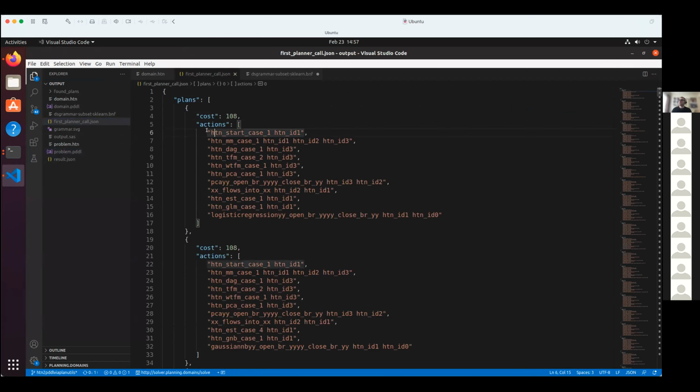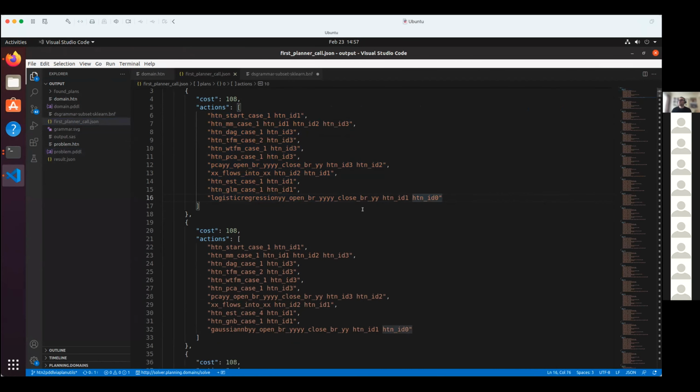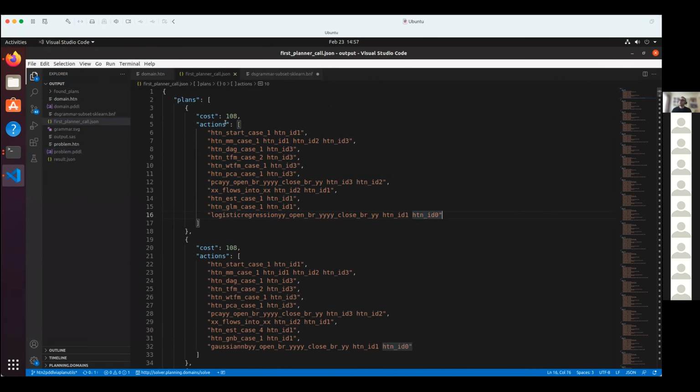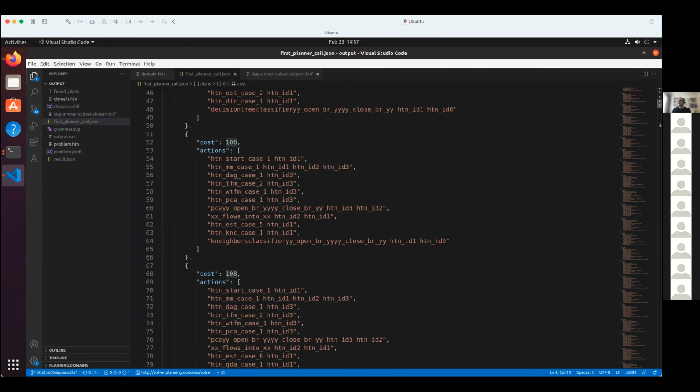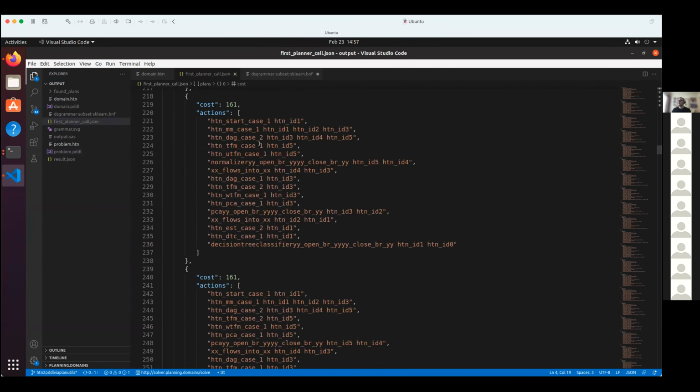So you get the plans, and the plans are sequences of actions from my original PDDL. And they have a cost. As I said, it's a little bit over 100 because there are some strings in there, syntactic artifacts. But most of them are two-step pipelines, and you're going to see some lower in the file that are three-step pipelines. You can guess by how large the cost is, because remember, the core sklearn things have a cost of 50, and everything else has a minor cost. But you see that these plans aren't really pipelines yet. They have a lot of syntactic artifacts in there.